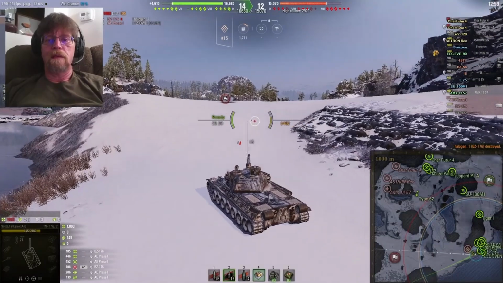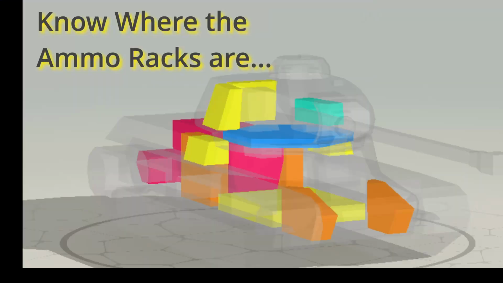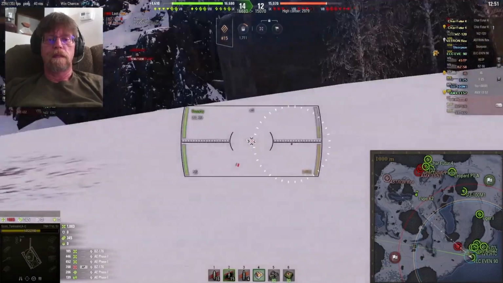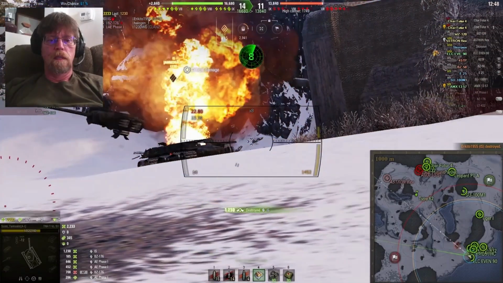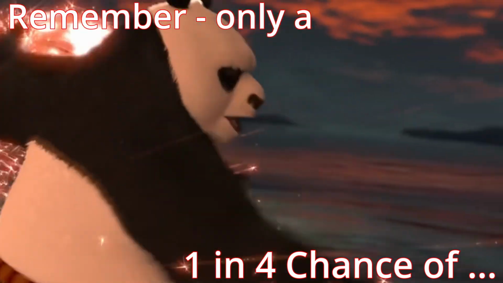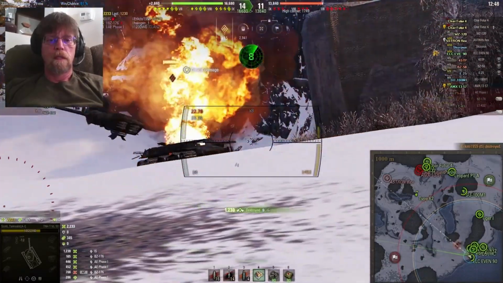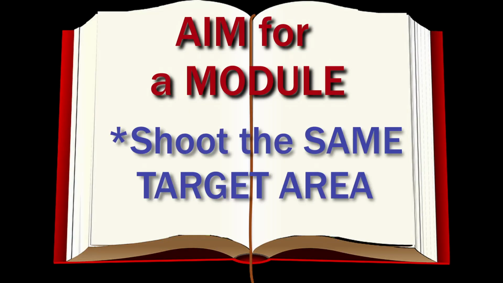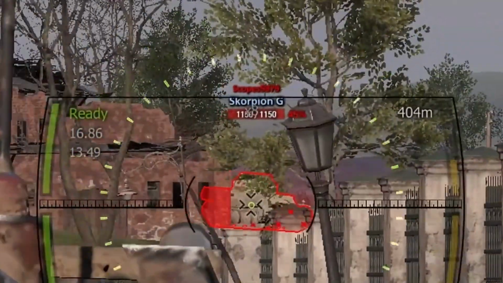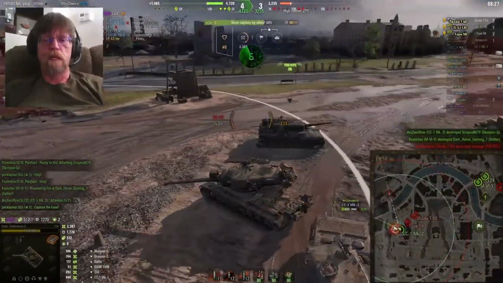Okay, I've got one round, and I know that IS is sitting there. I should have reloaded, but I didn't. He's a little low. Back to the garage. Oh. Back to the garage. Parking lots don't work. Oh. Double tap. You're done.